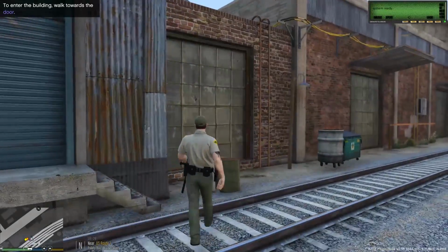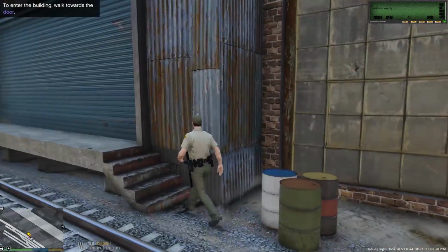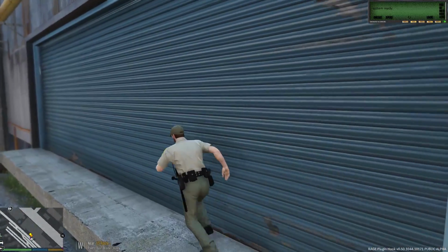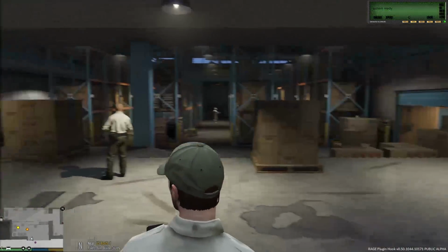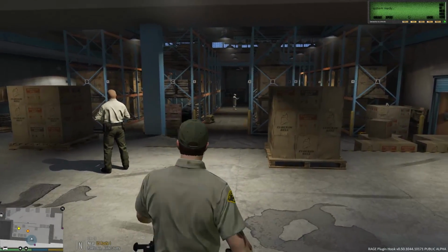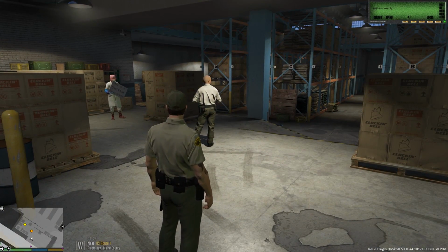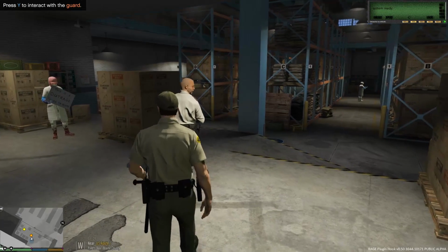You enter a building, walk towards the door. Like this. Is this the door? Oh, the blue, the violet, the purple. All units, officers arrived on scene. Right. Now this is exciting. This is outrage.